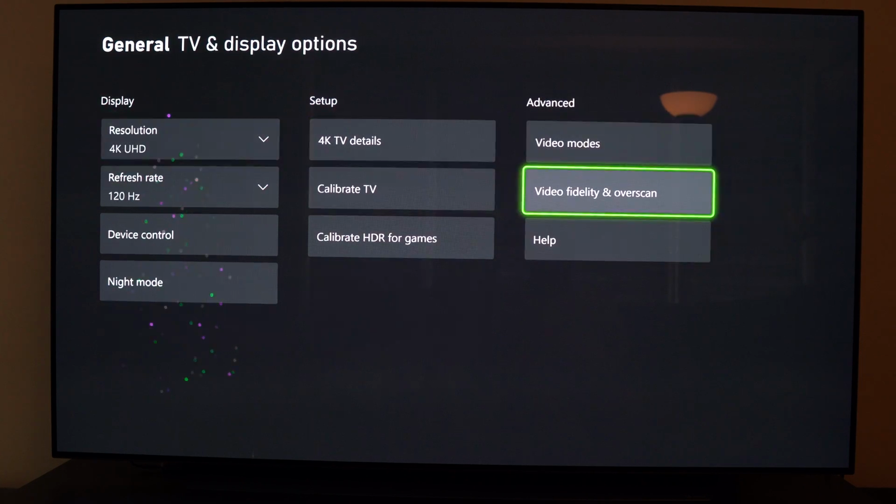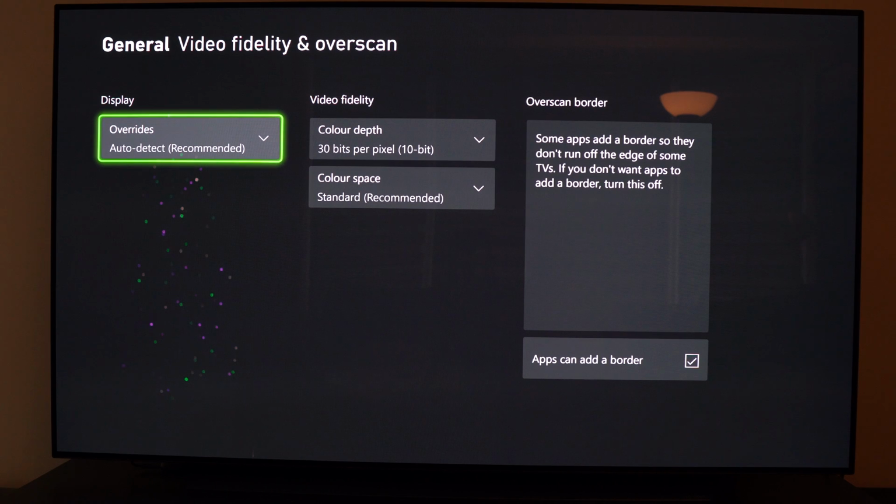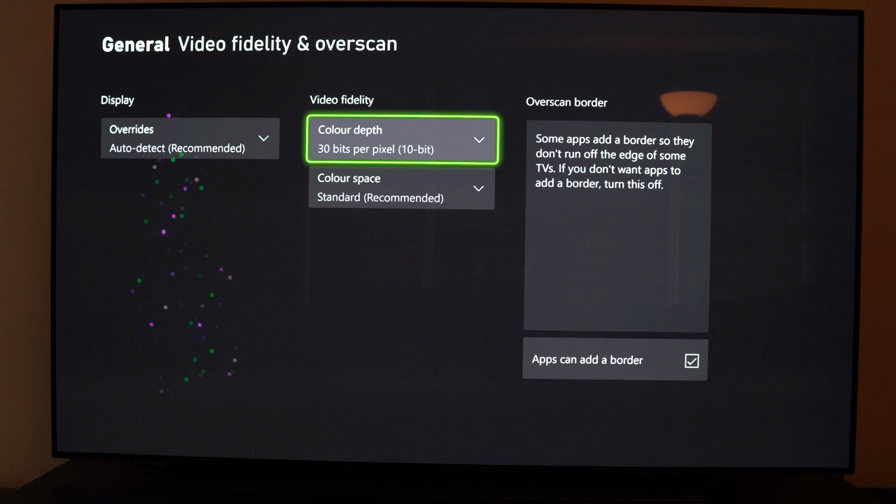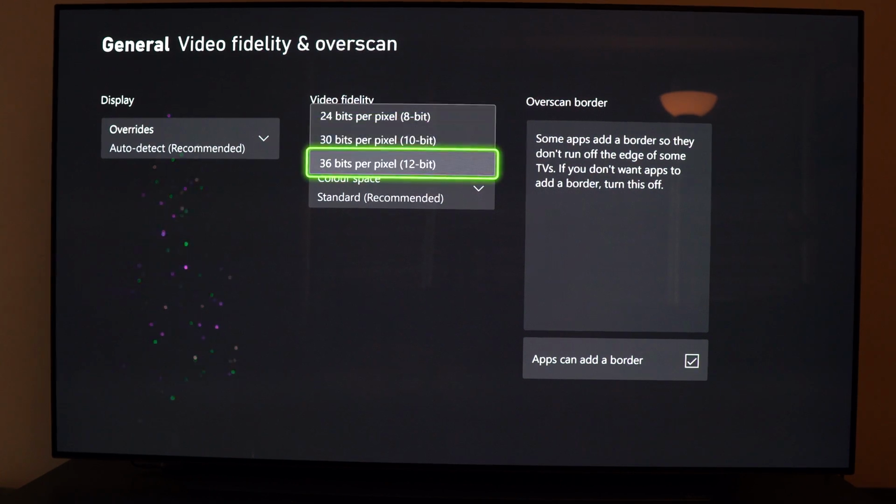After that, you have the video fidelity and overscan. This is pretty much where I recommend, first of all, using auto detect for the override. And I recommend using 10-bit. Don't go to 12. If you do 4K 120 Hz at 12-bit, you will not have the proper bandwidth to do it, so it will decrease some random settings.